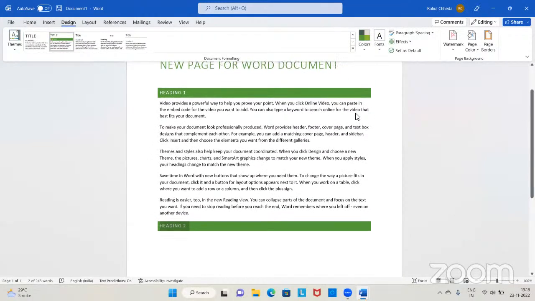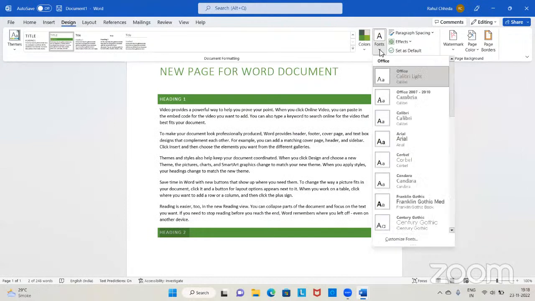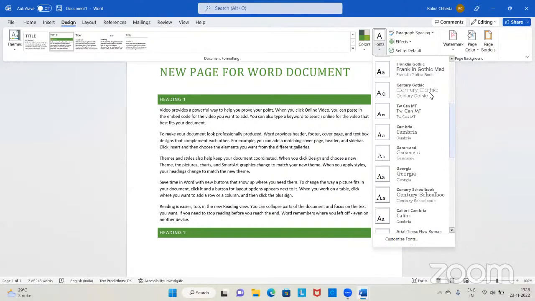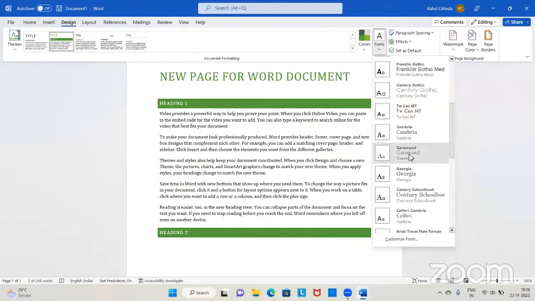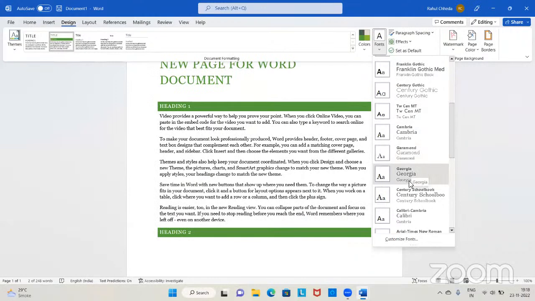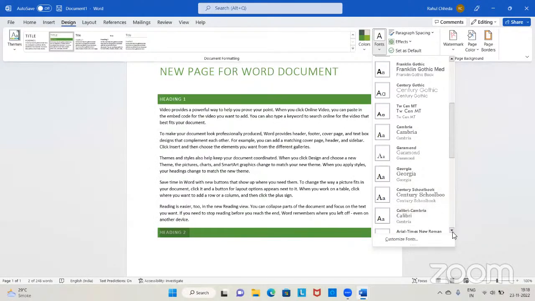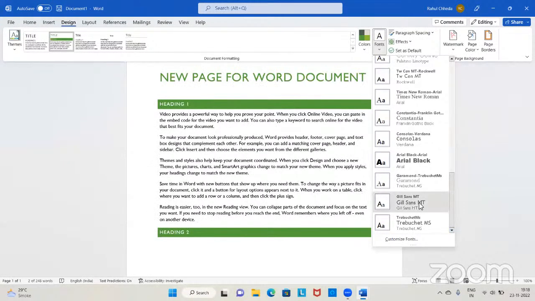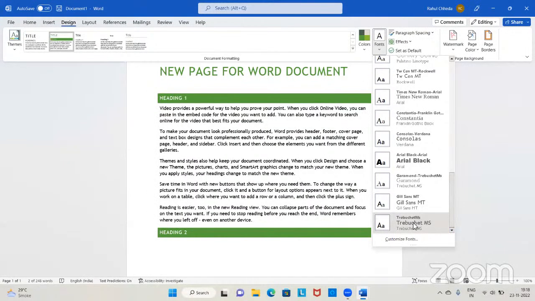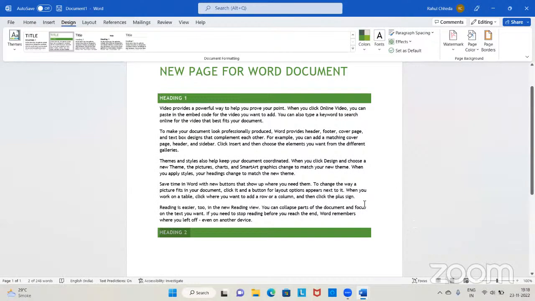Then if I want to change the text formatting which is available, I can go to Format. Right now it is of Office Calibri, which is the standard one. I can just select any of them, whichever I want to. So the entire document is changed by this, and nothing gets disturbed much here, as it's a standard way to change the text which we have added. So very easy way to handle and manage this entire thing.